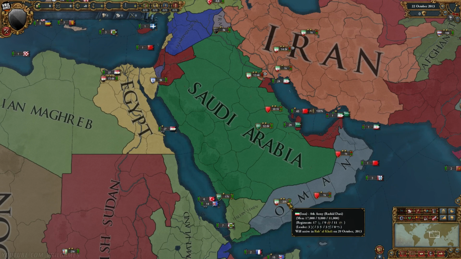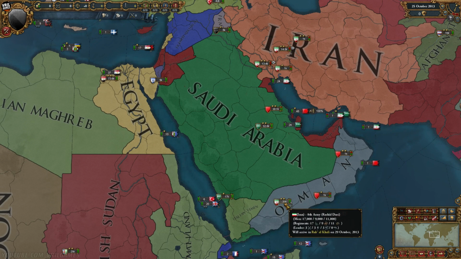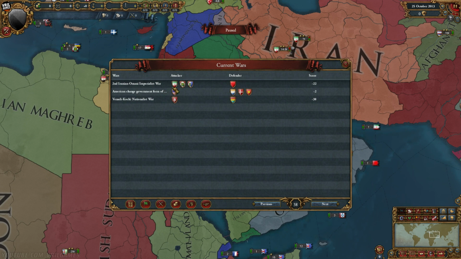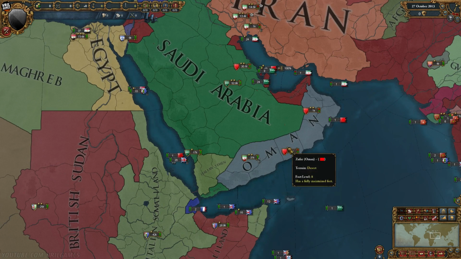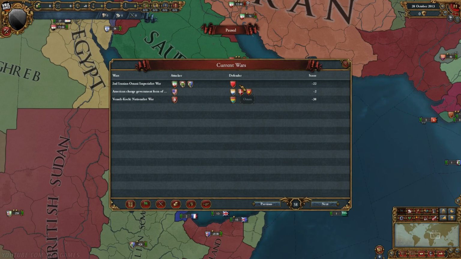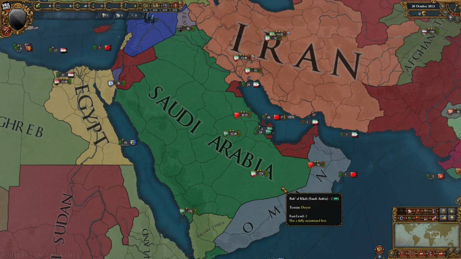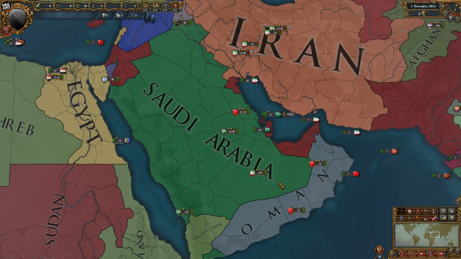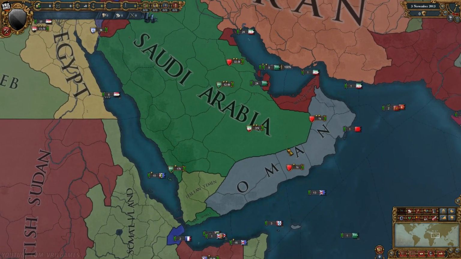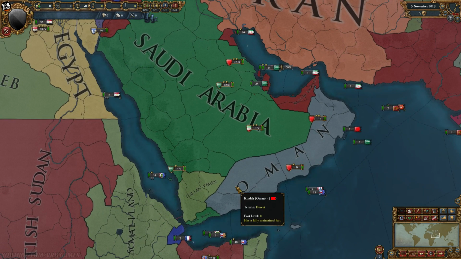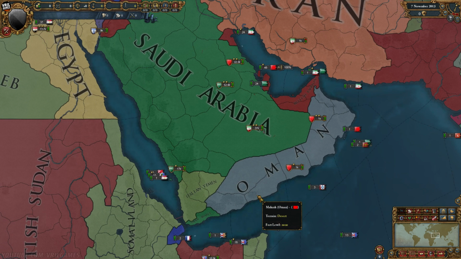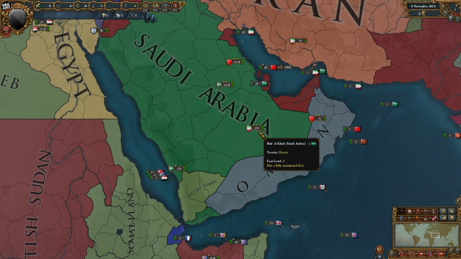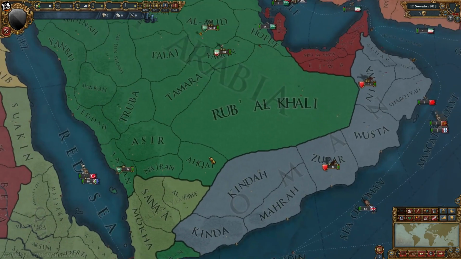Wow. Oh, but the Iranians did have an army sneak by there. Yeah, that's not very good. I mean, the war score for the Omanis is... Okay, that's actually positive war score for the Omanis. That's negative for the Iranians, okay. So not going well for the Iranians, losing those couple battles there. Where did that... Wasn't there a stack right here? Okay, no, it's right there now. Okay. Completely missed it.